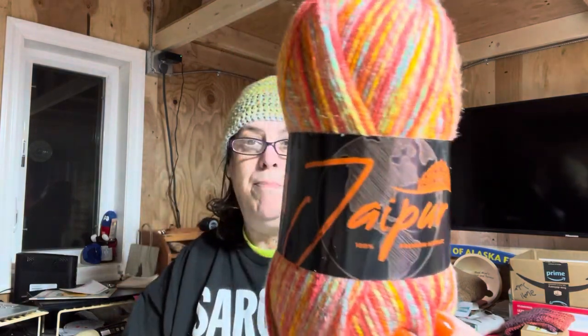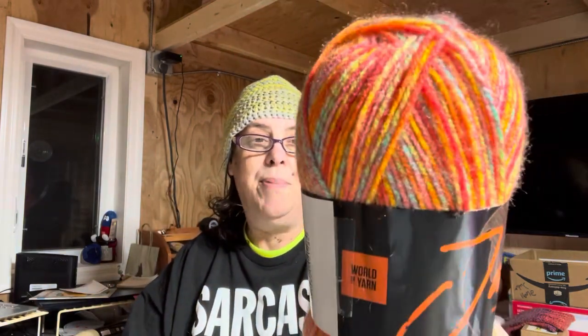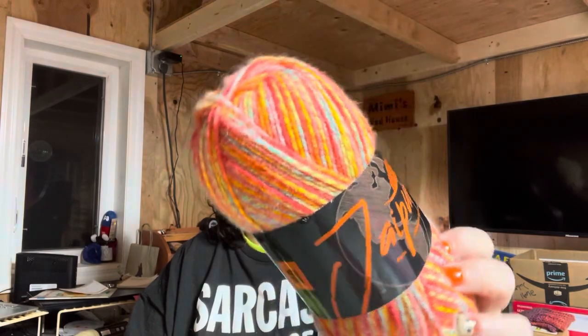So the next one, and you guys know I don't like to mix yarn, but I'm gonna be mixing yarn. This I got from Hobby. It is World of Yarn, and it is 100% premium acrylic, and it's called Yiper or Jopper, Typer. I don't know if that's a J or a T or what.